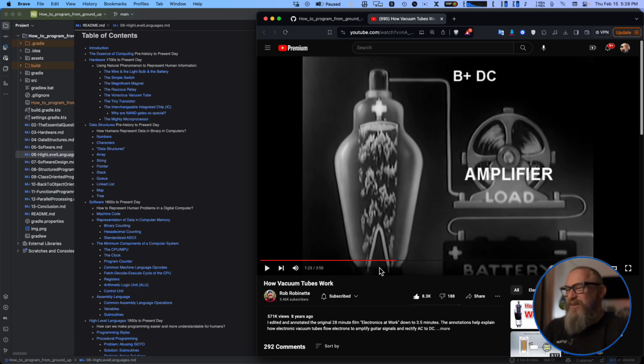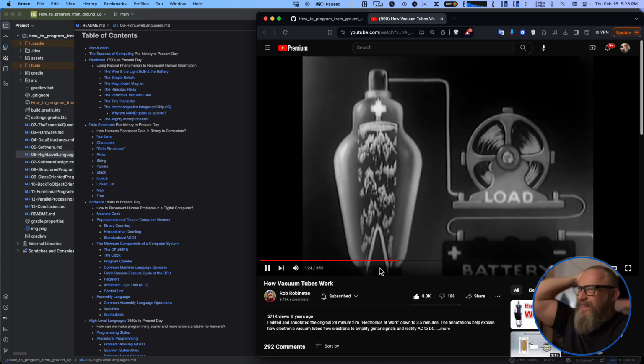I started messing with computers and electronics when I was 7 years old. Nobody told me any of this stuff. I think it was in one sentence somewhere, and I just didn't understand what they were talking about. I just looked at the schematics and started rigging things together. Didn't really know what was going on, but it gave me a really good intuitive feeling of how this stuff works.